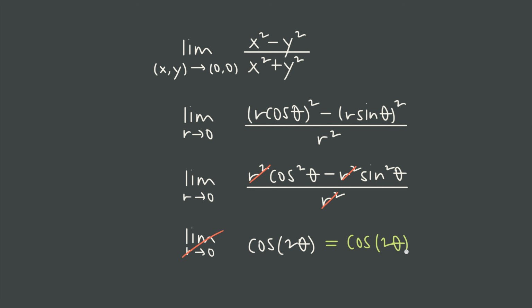And that, remember, is case 2 of our polar decision rule where there's no r remaining. All we have left is a function h in terms of theta, there's no r variable remaining. And when that's the case, the limit does not exist, which of course is because the result depends on theta. So if we change the value of theta, we'll be able to find at least two different values for the limit, essentially proving with paths that the limit does not exist.